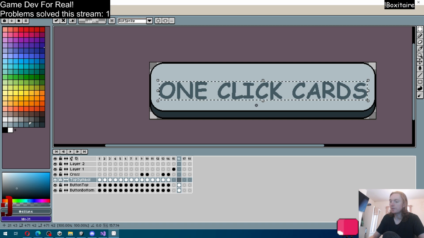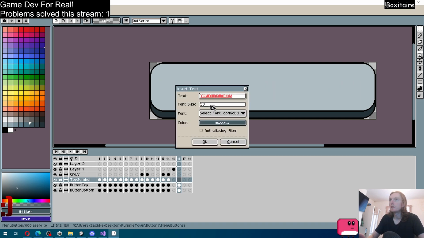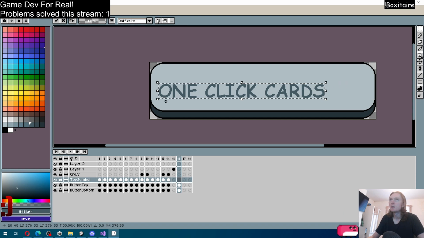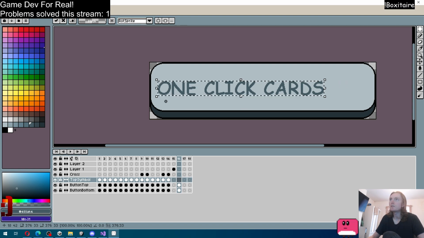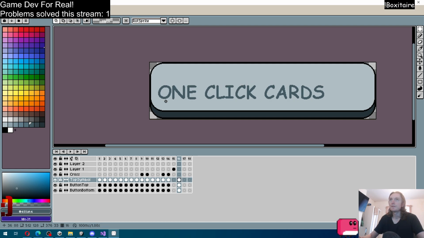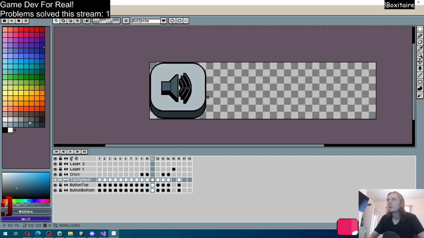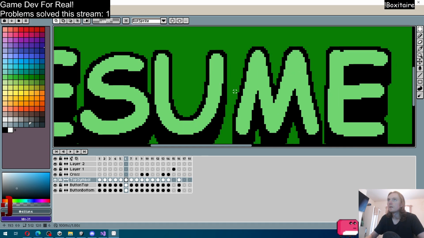So that probably needs to be a little bit smaller. Let's try 40. And then we kind of want it as central as possible. And then we just need it black, don't we?